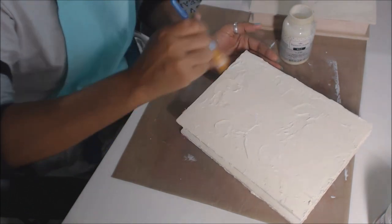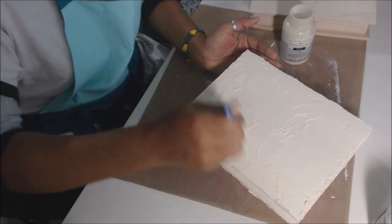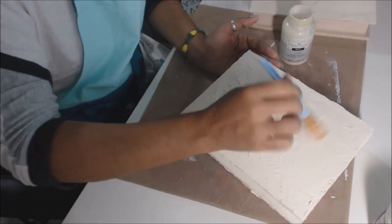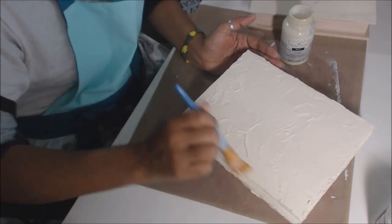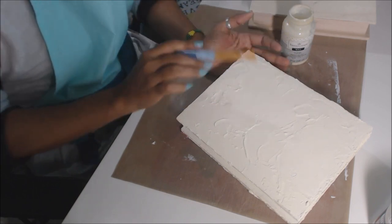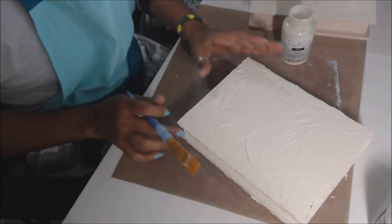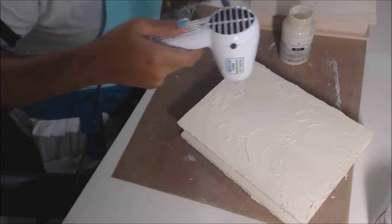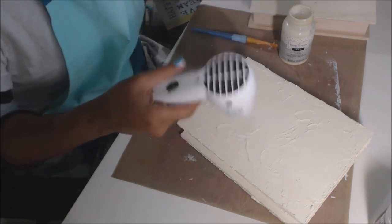Just notice I'm doing really light strokes because I don't want a really heavy amount. I want this to dry up fast, if you know what I mean. A small brush stroke, and just carefully doing it. And when you're putting on your modeling paste, what you can think about is when you're icing your cakes, you take your spatula and you give it a little bit of a swirl. That's what you're thinking you're doing when you're doing this. So just think about that. And I'm going to go ahead and grab, give it a little bit of a boost here, speed up some of this drying process, because we need to do the inside as well.